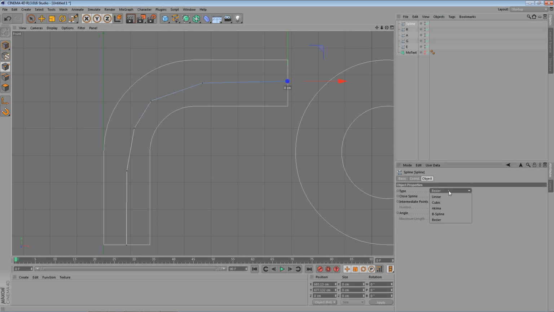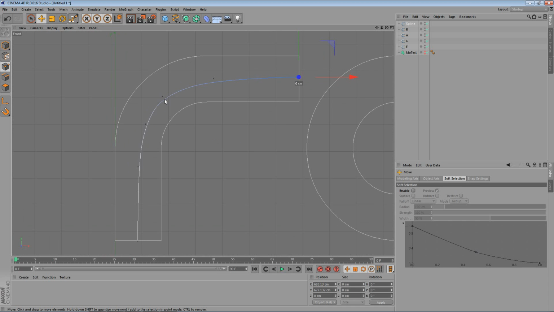So let's change the spline to maybe B-spline. Okay, so this looks okay. And now just select the points and keep on dragging them. This looks okay. Maybe this one too. Maybe we need another point here, I'm not sure. Yeah, I think we need another point.